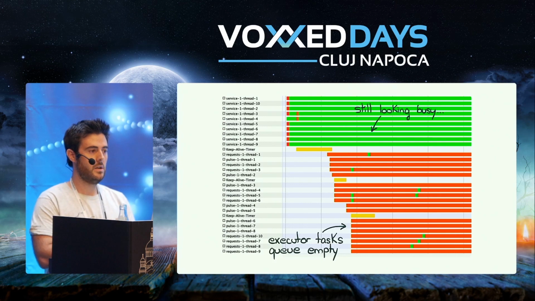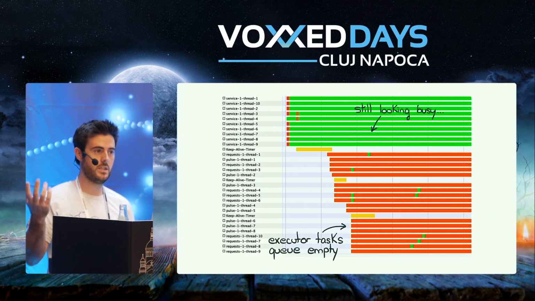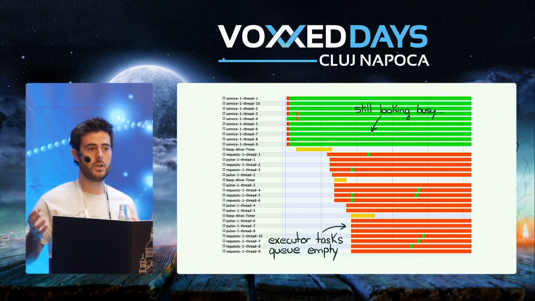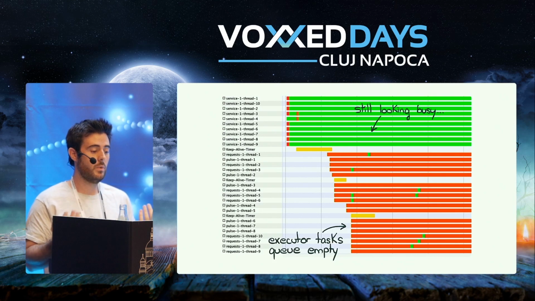So they call this asynchronous method, and then they return immediately. So then the threads will look into the scheduler's queue for more tasks, and because there aren't any more, because I only have 200 clients, they will just be parked, waiting for more tasks to come down the executor queue.